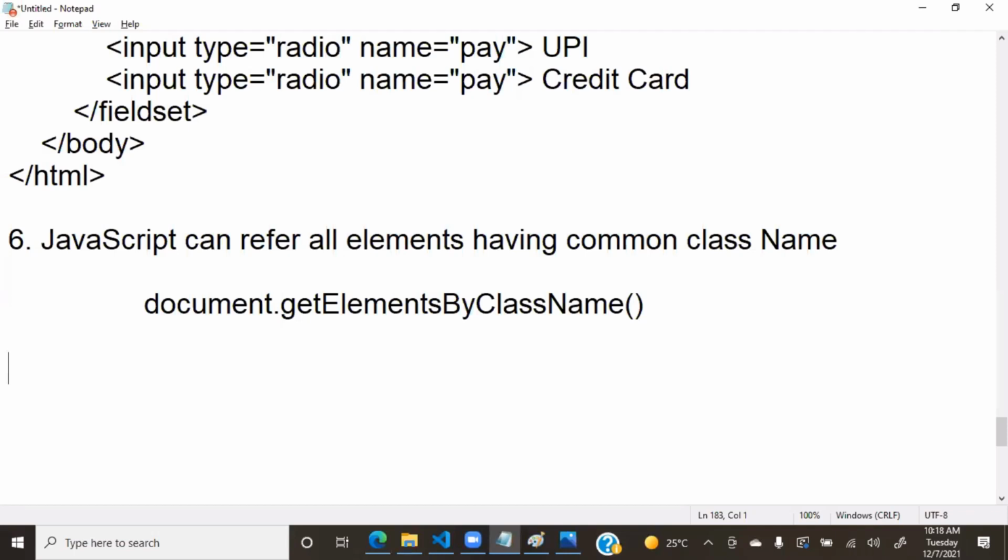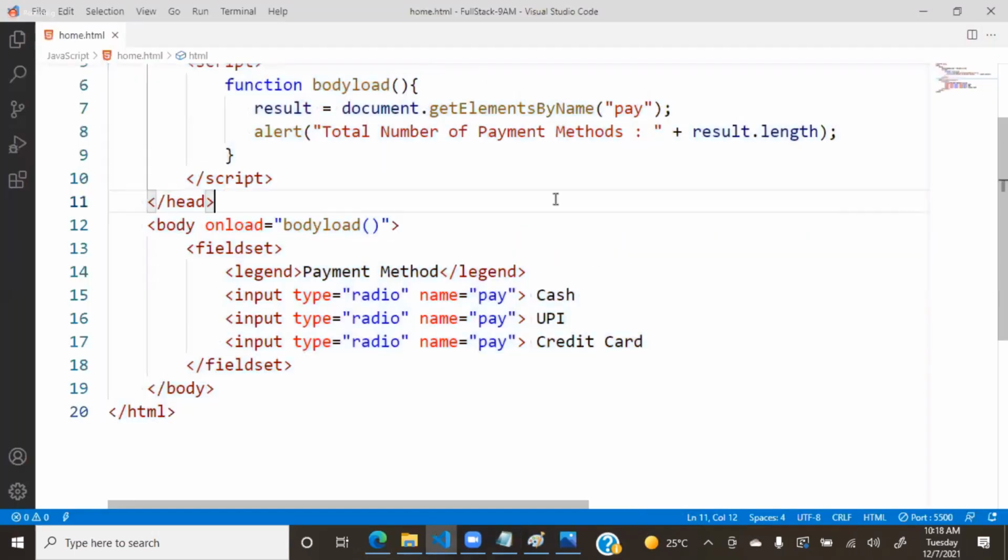They don't have an ID, right? They have a class name. So how many collapses are there, how many drop downs, how many buttons, how many buttons have the danger look, how many have the success look. Such things we can access by using class name. This is also the same.